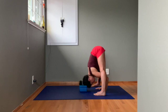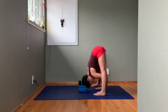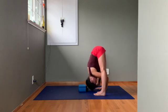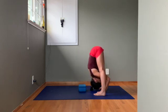Exhale. Let's go ahead and lose the block and see if we can hang now for maybe 3 more breaths. So this is really where the pose is.